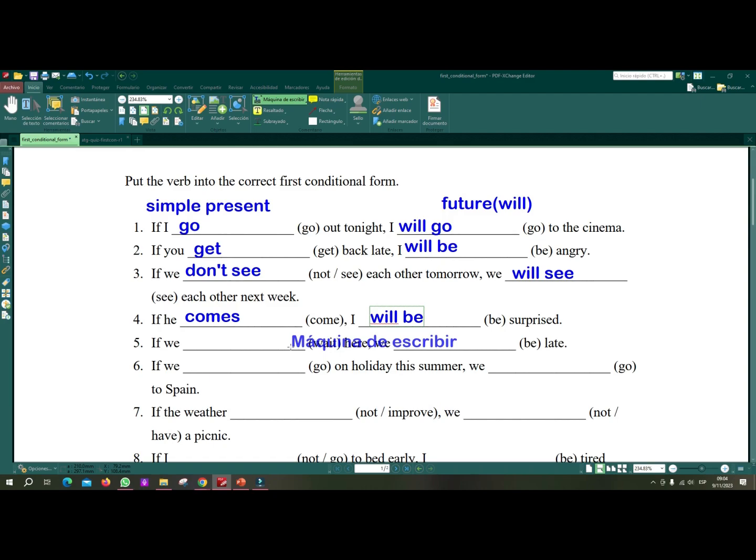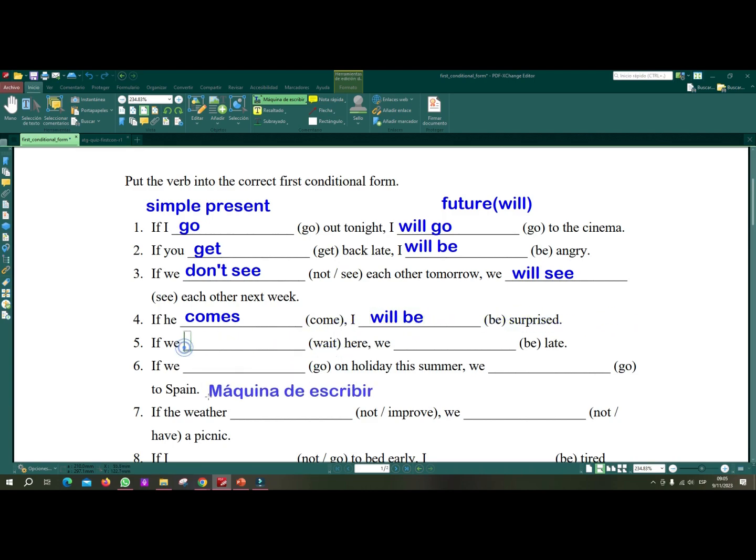De acuerdo al verbo que usted tenga y, por supuesto, el sujeto. Entonces, en este caso tenemos he, que es tercera persona, entonces comes. If he comes, I will be surprised, right? This will be the result.